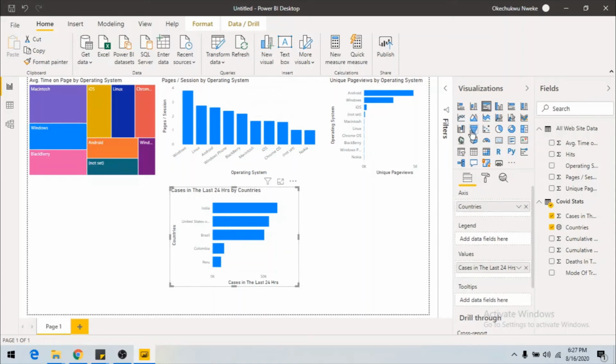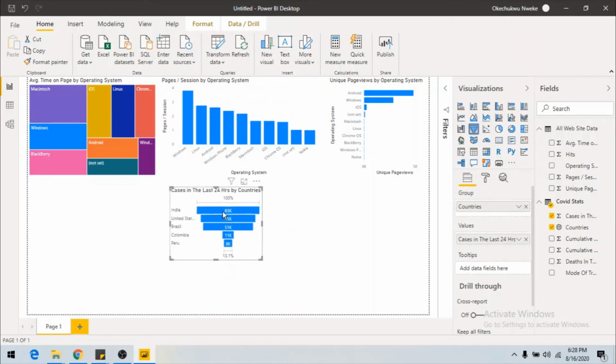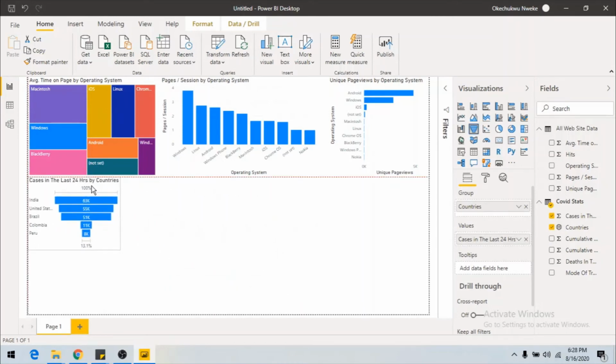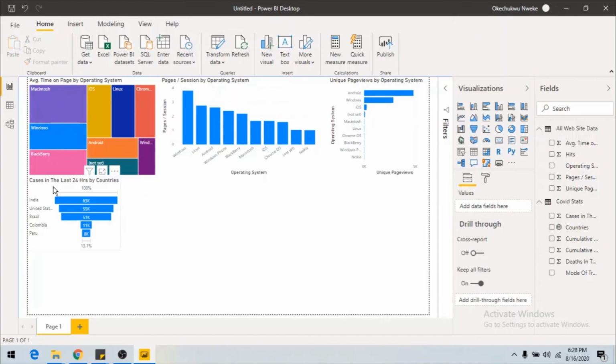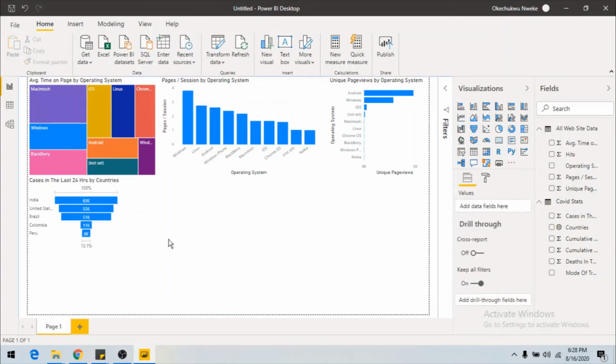So let's use this chart. Very good. Let's use this funnel chart. This funnel, reduce it a little bit, and look for where to place it here. Let's place it somewhere there first of all, right? So these are the top 5 cases in the world that are hit by COVID-19. All right, so now we have pulled 2 sets of data from external sources.